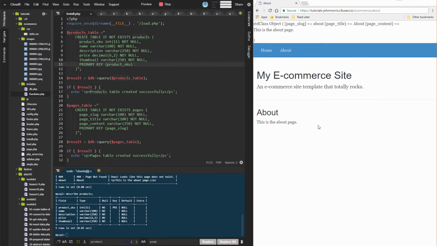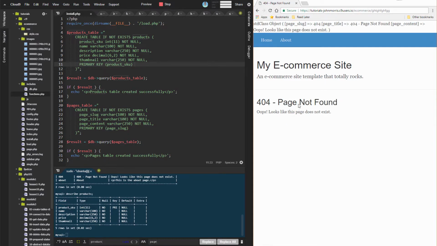So we're getting what we're supposed to get here. And if we just type in some gibberish and go to the 404 page not found, looks like the page doesn't exist, 404 page not found. So every one of our pages, we're getting the data that we're supposed to be getting for those pages. They're being displayed correctly. It's being pulled from our database. So we've kind of got all of the template parts hooked up here for a basic display of data.